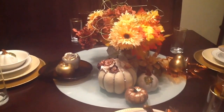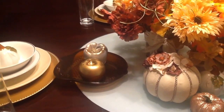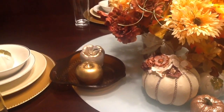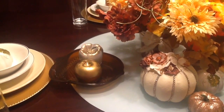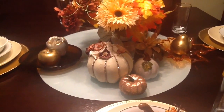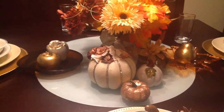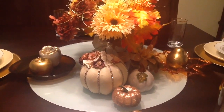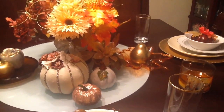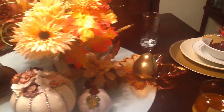As promised, here is the finished table setting — very simple. I just took some old decor and added new items. I added this acorn little plate with a gold apple that I spray painted, as well as a pepper that I spray painted with cream and added gold to the top. Here are the pumpkins from last year and the one I altered. I also added that ribbon down at the bottom of the arrangement, and there is the pear that I also spray painted.